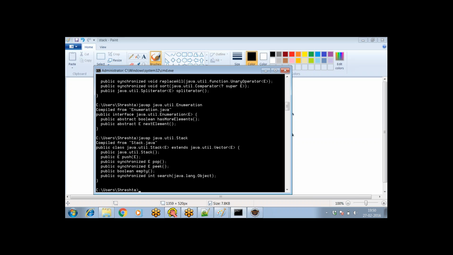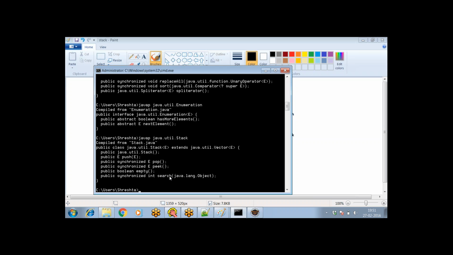If that element is found, it returns the index of that element. That is what the search method does.